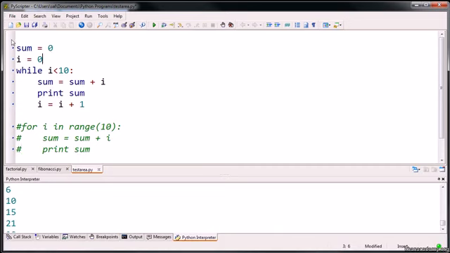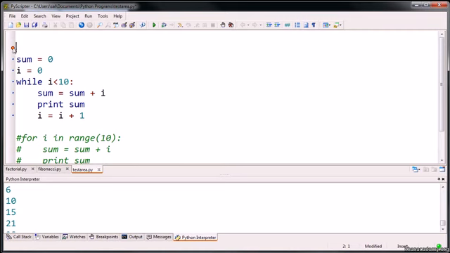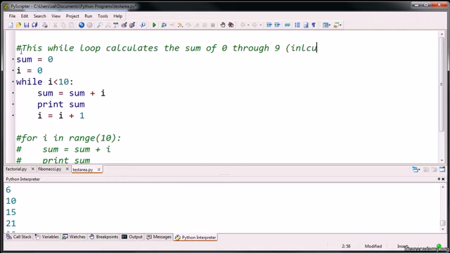So for example, you could write a little comment here that says, this while loop calculates the sum of 0 through 9, including 9. So if someone were to come back later, instead of them having to try to figure out what this says, they could read your comment and say, OK, this part of the code right here calculates the sum of 0 to 9.